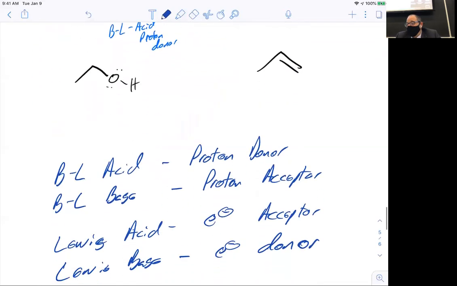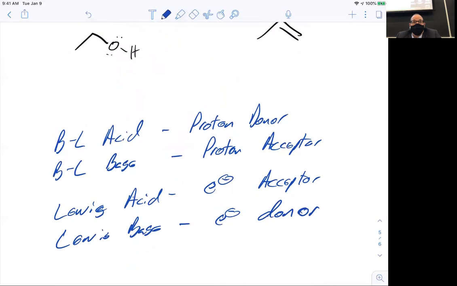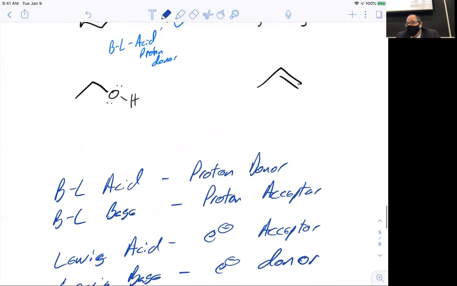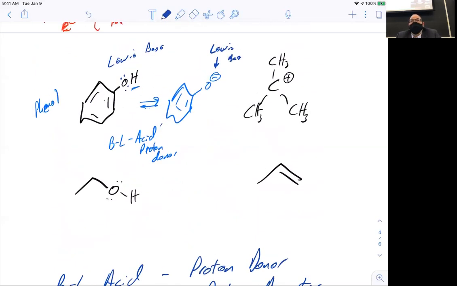How about electrons? Do we have an electron acceptor or electron donor? Well, we don't have electron density, we have an electron hole. Because that is an sp2 carbon with an empty orbital, the positive empty orbital, this becomes a Lewis acid. So if this was going to react as an acid-base reaction, this really only has one choice. This is a case where it's outside of the Bronsted-Lowry. It doesn't fit in that. It is only in the Lewis.